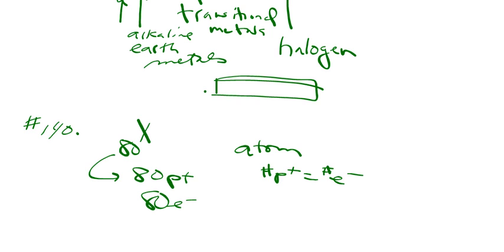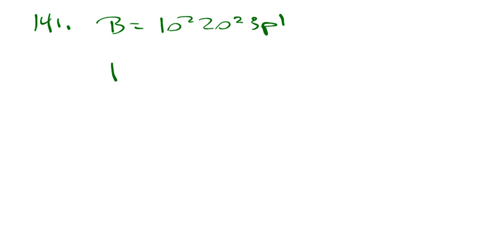Give the electron configuration for boron and its ion. So it's really a two-part question for 141. Well, boron is going to be 1s2, 2s2, 3p1, correct? Its ion, boron is going to do what? Is it going to add electrons or lose electrons if it's in group 3? Lose. So it's going to end up losing 3 and it's going to end up looking like helium. It's going to have a configuration of helium when it's lost 3 electrons, 1s2. That's it.